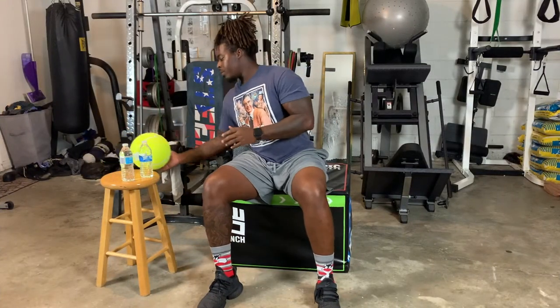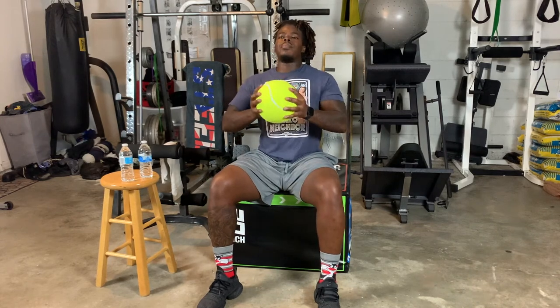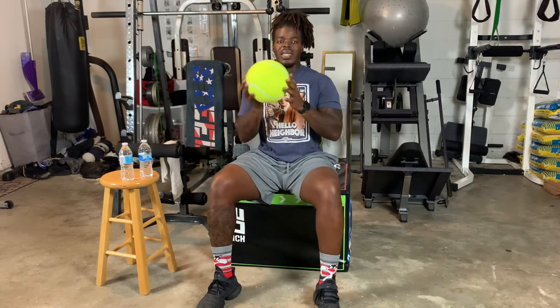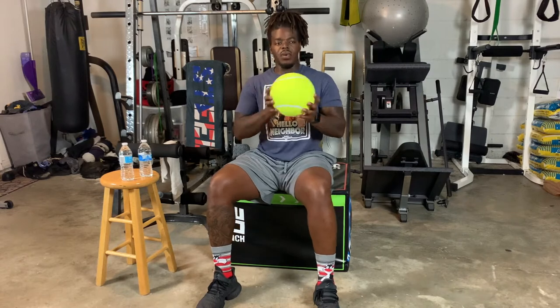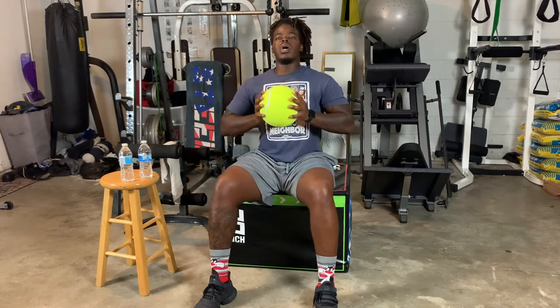Just as a reminder, when we're using the ball, we're not just holding the ball. We're going to apply pressure to the ball. Squeeze your hands together on the ball. That's going to activate your chest, okay? We want to do everything with a purpose, okay? We're not just going to toss the ball around or hold it as if we're not doing anything with it. We're going to make this ball seem like the heaviest thing ever picked up by applying pressure to it, okay?